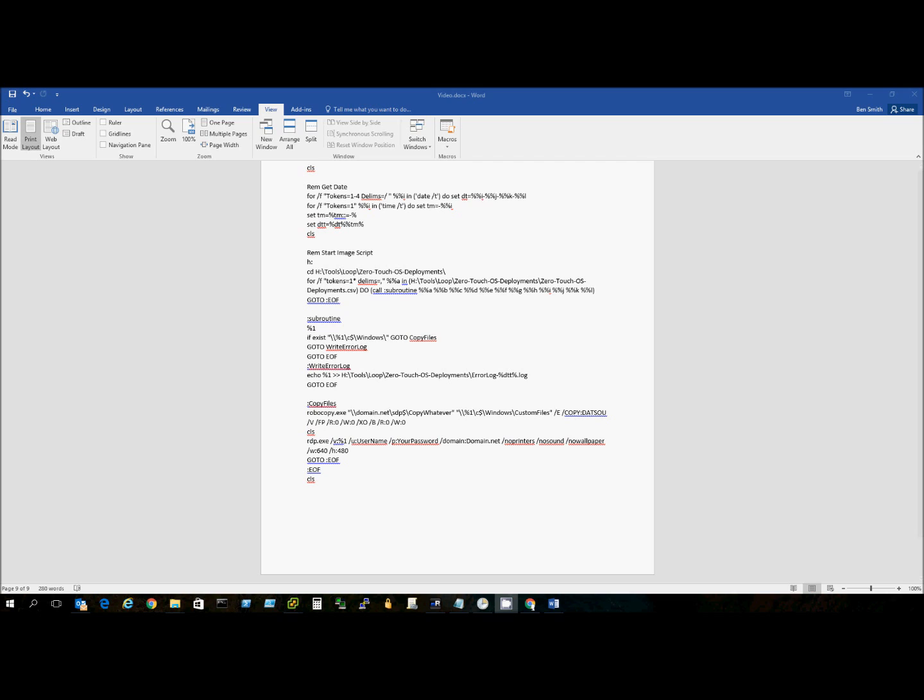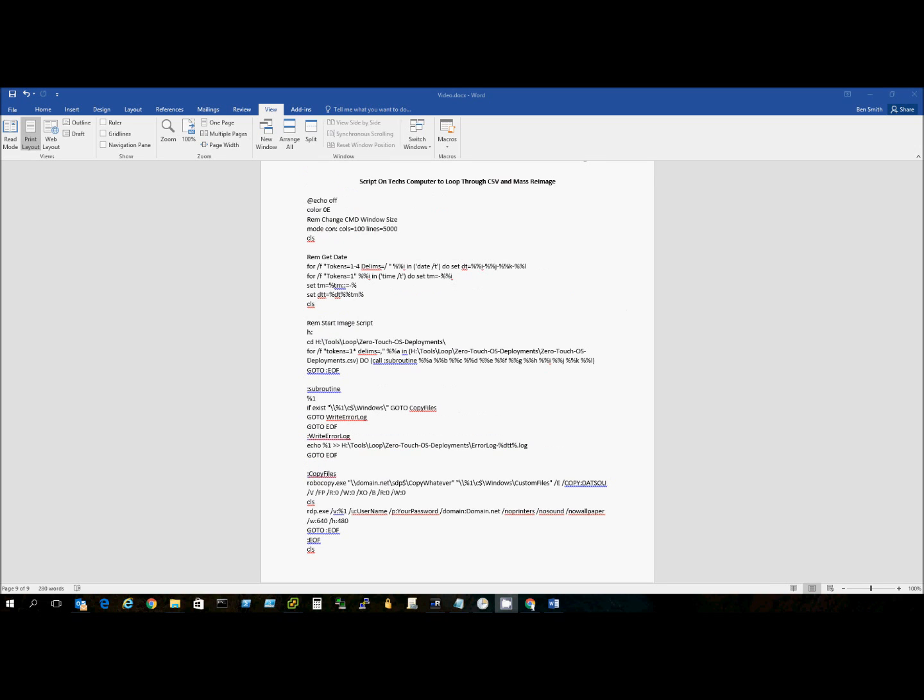So that way, whenever we run our RDP session against that user, it will log in with that account and then automatically kick off the imaging process so that no one has to physically be at the computer. And then finally, we have the script that is used by the tech to loop through as many machines as they need. That can be used to re-image as many machines simultaneously as their network will allow.